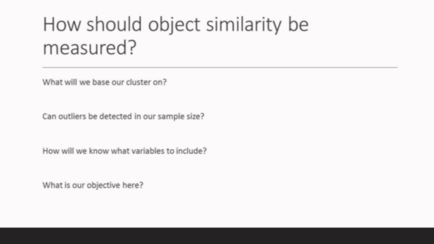How will we know what variables to include? Again, that's based on logic, it's based on market trends, it's based on underlying theory that you might be employing here, and also thinking about what's your objective. Running cluster analyses, running all of these multivariate stats are sexy, but you have to know what the next step is. You have to have some sort of idea of why you would run something and what it would do for you, for that matter. Let's keep going.